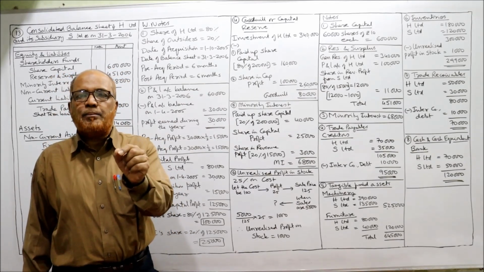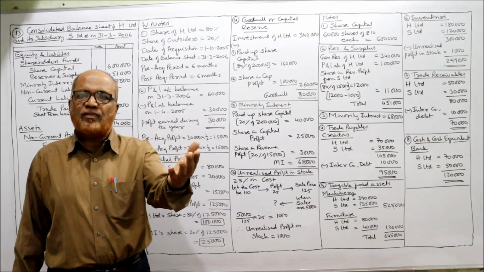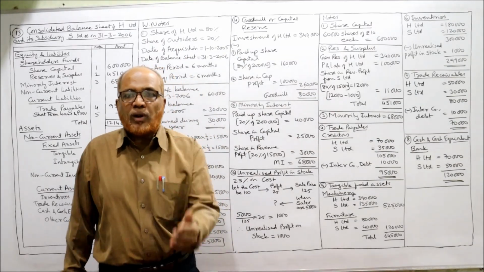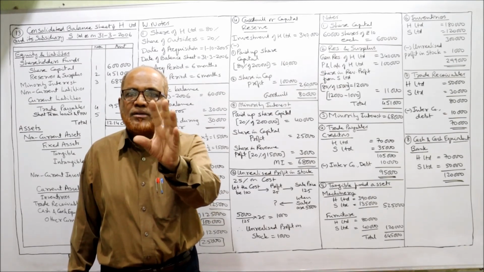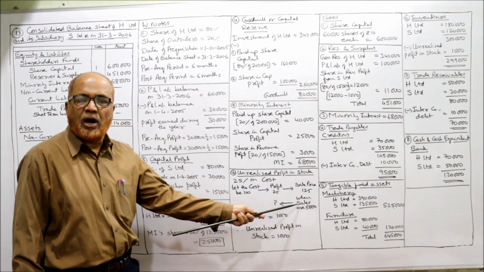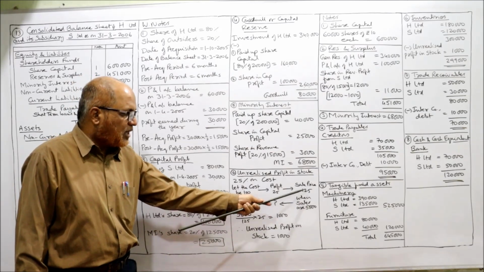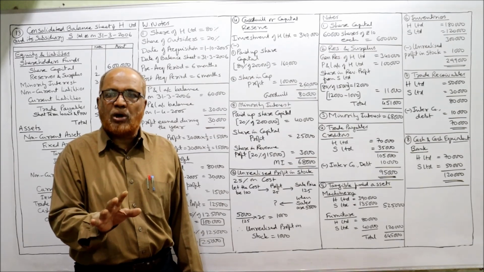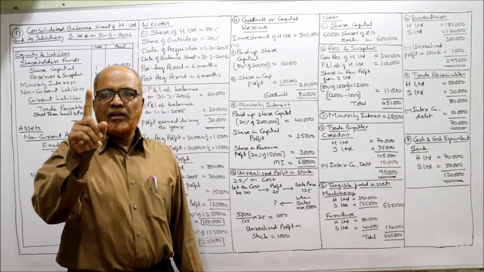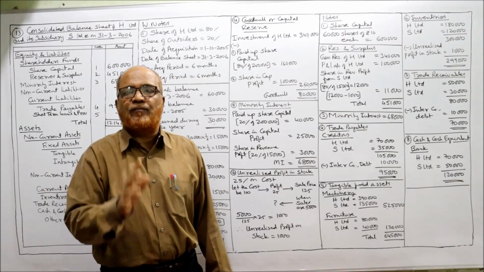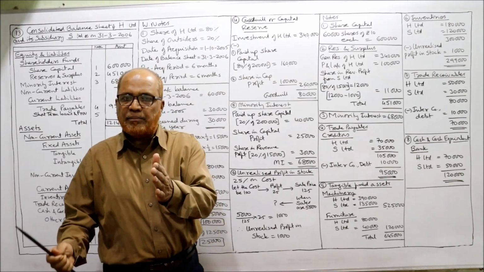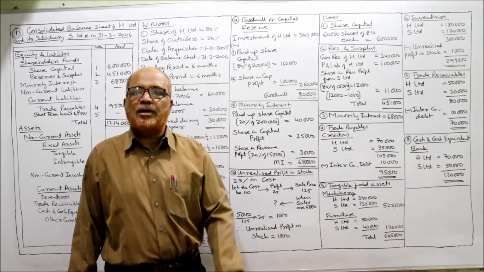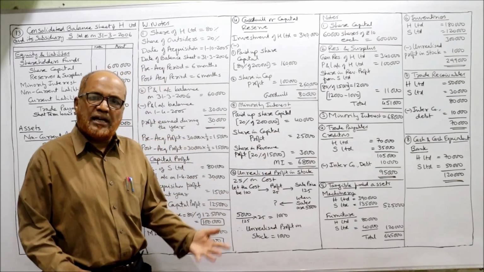Now, our actual sale price is 5,000. Actually, 10,000 rupees worth of goods are sold by one company to another company. But out of 10,000, half of the goods are sold away. The remaining in stock is only half. So half of 10,000, 5,000 rupees is the sale price. So how much is the profit in this 5,000? 5,000 divided by 125 into 25, you will get 1,000. So unrealized profit in stock is 1,000. Now double effect. This 1,000 will be deducted from revenue profit, the share of revenue profit from S Limited. On the liability side, from the share of revenue profit we will minus 1,000. And secondly, deduct 1,000 rupees from the stock inventory. From inventory we deduct 1,000. That is the effect. Over.